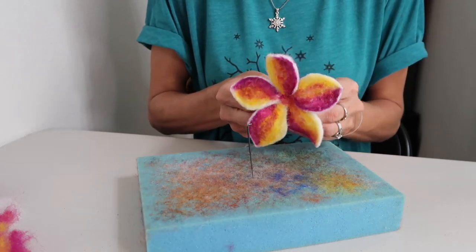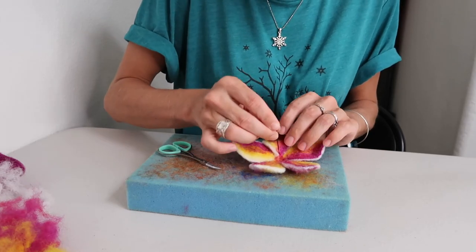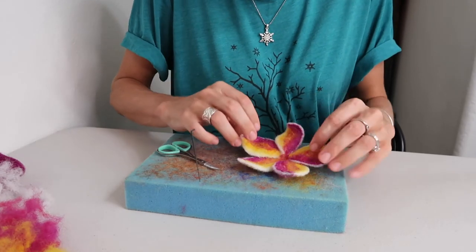It's really starting to take shape now. Look at that. Just curling the petal will help give it that dimension.